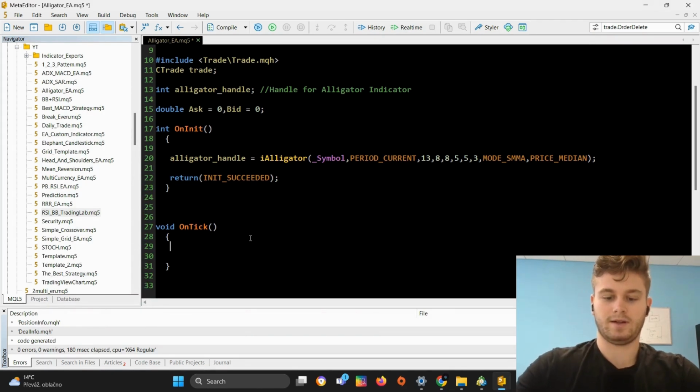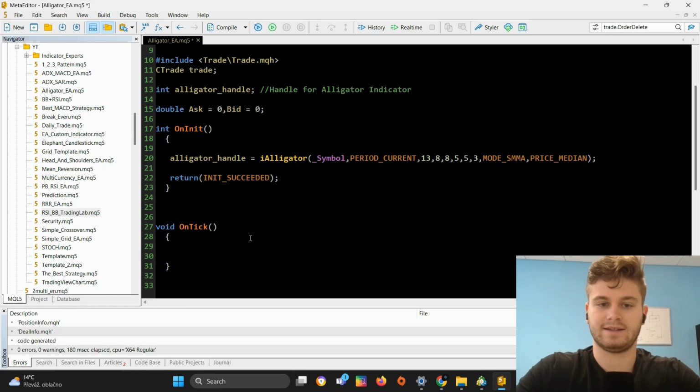So before creating the entry functions, we need to get the alligator values, because basically we need values for each of those moving averages in order to be able to spot the crossover. So let's create three arrays. So lips, teeth, and jaw.